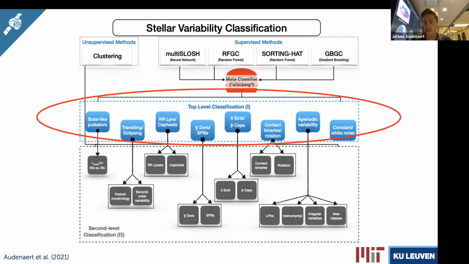In the next classification, we go into more detail, and for some of them, we also add additional data such as color information, to make it easier to distinguish the two classes from each other. What I will talk about in particular today is the top level classification, and afterwards I will dive into the cases of gamma Dor stars and delta Scuti stars, and specifically how to separate them from their hybrid components, and also show that we can find new insights for them through the machine learning algorithms.